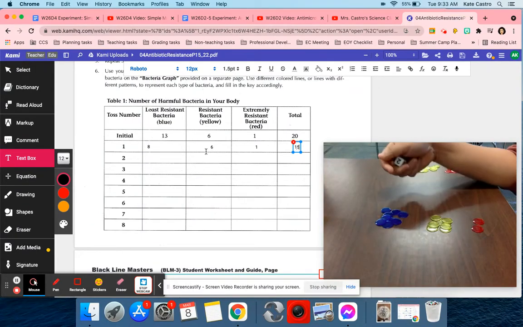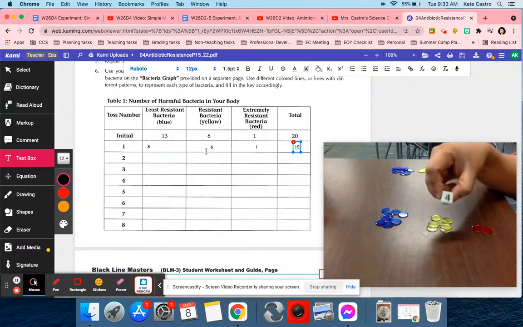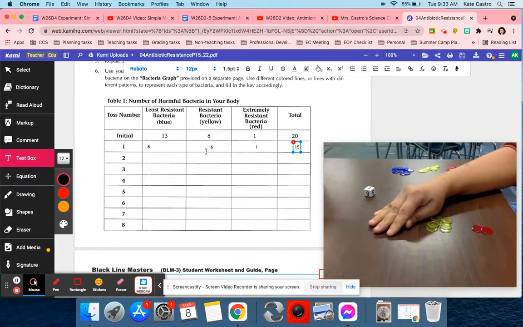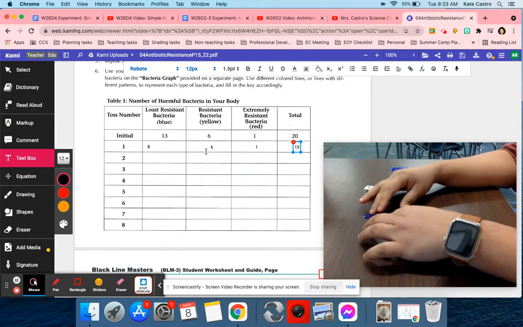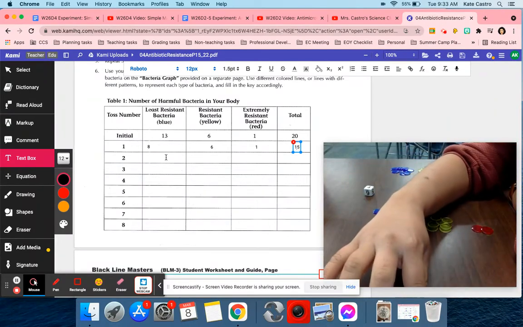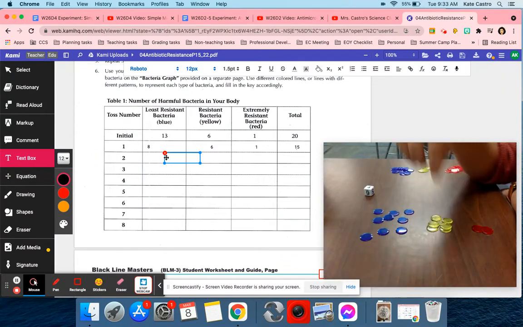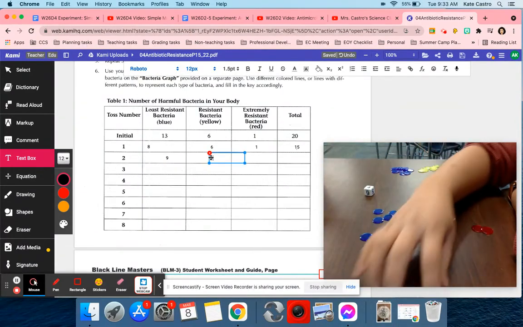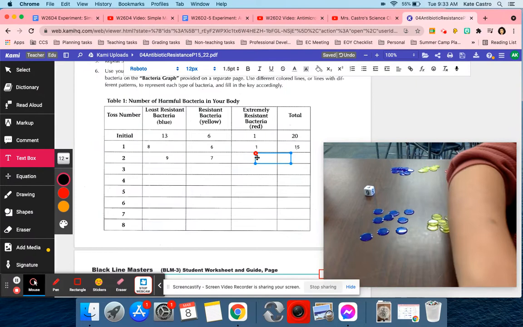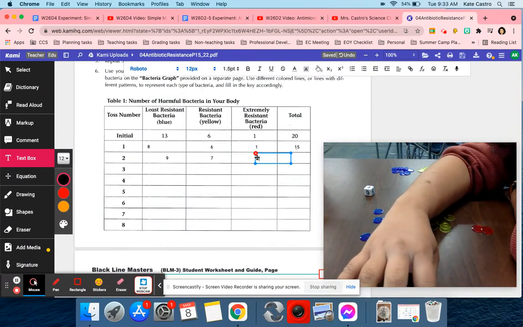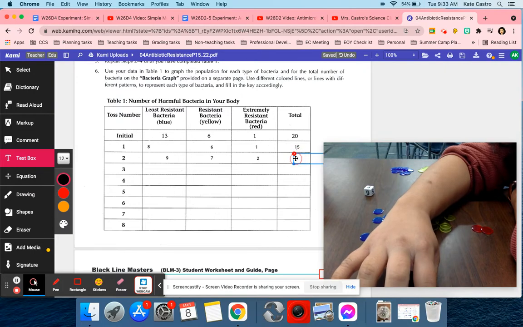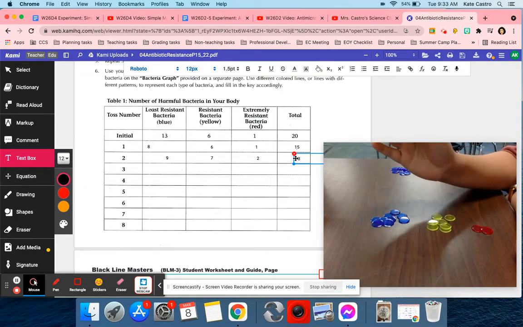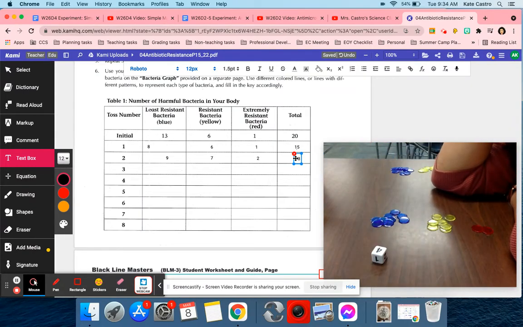All right. And then, okay, this time, we did not take the medication, which means we're not going to kill off anything. So our remaining is already 9 for the blue because it reproduced, and then 7 for yellow and 2 for red. And the total for that is 16, 17, 18. Right? Okay, let's see. Let's roll the dice again. And once again, we did not take the medication.